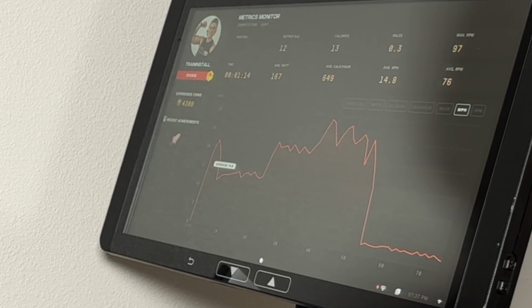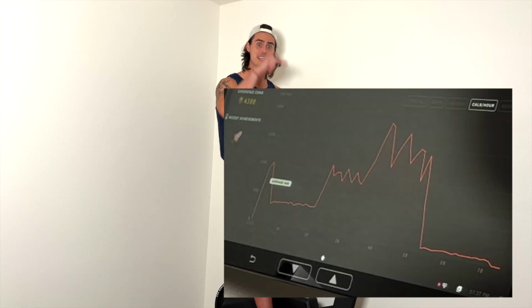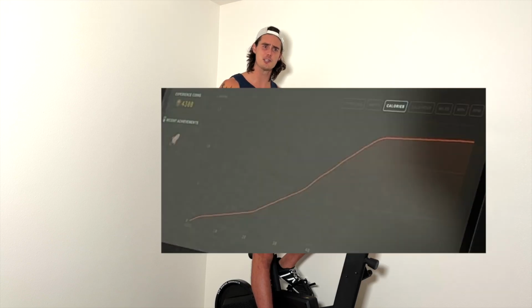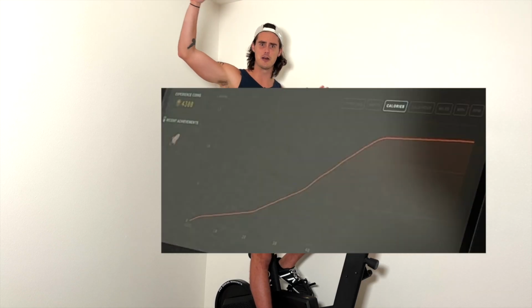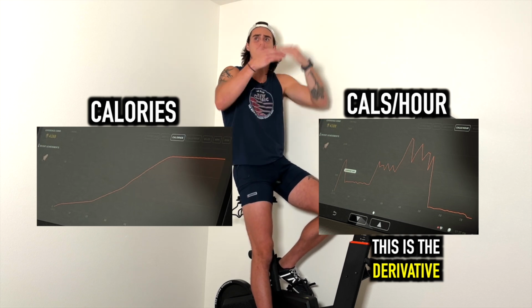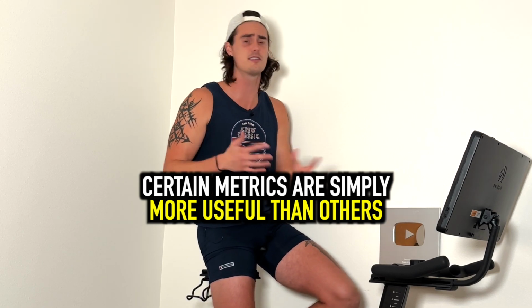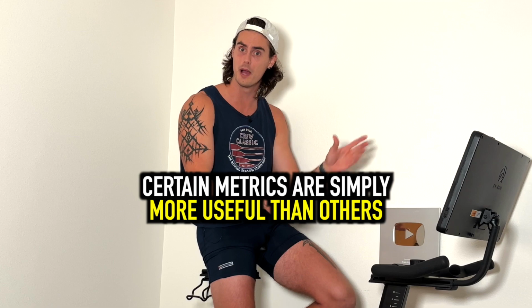I find it interesting to see when your rate is graphed, like calories per hour, and seeing those fluctuations is a much more usable metric than just seeing the calorie count increase. It reminds me of calculus and seeing the slope of your calorie burn basically determining how quickly you were burning calories or not. I don't know if you know what I mean, but it's not necessarily the most useful thing. This is a similar thing on the rower as well, by the way, but it's still nice to have that there, I suppose.